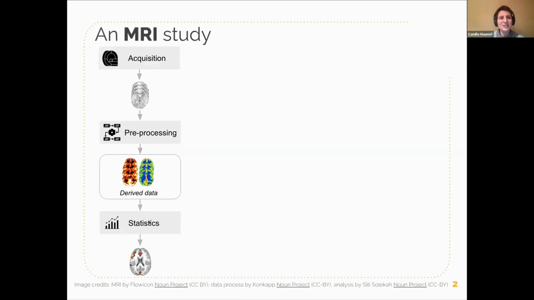But first, let's go back to our typical MR study. So we typically start by acquiring some data with our MR. Then we're going to do a number of processings, typically some phase of pre-processing where we prepare the data, maybe we motion correct it, remove artifacts, put them in a standardized space and so on. We get some derived data. These are the measures we are actually interested in. And we're going to be able to ask our research question finally and get an answer. So in my case, it's in the form of brains because I work with brains, but obviously it could be any type of MR image.